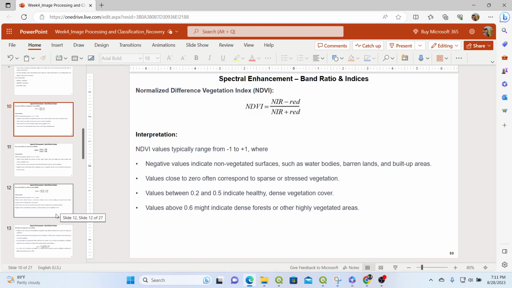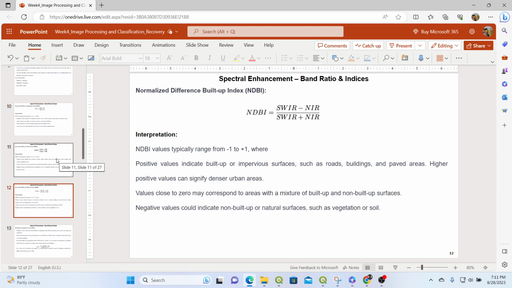So continuously research is going on in this. But here green, red, NIR, and SWIR we have used, but we haven't used blue in any of these ratios. Yeah, mostly because blue is scattered by the effects of the atmosphere, if you remember from the first few lectures. Due to its low wavelength, it has a very low surface reflectance value for many of the features. That is why blue is mostly avoided in most of the indices.